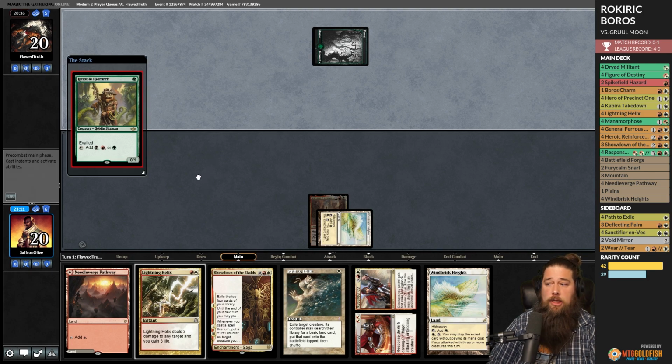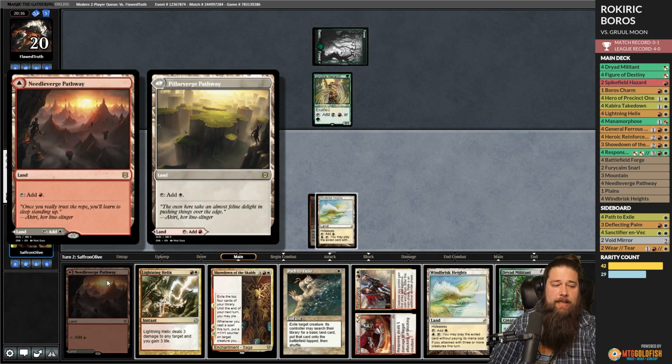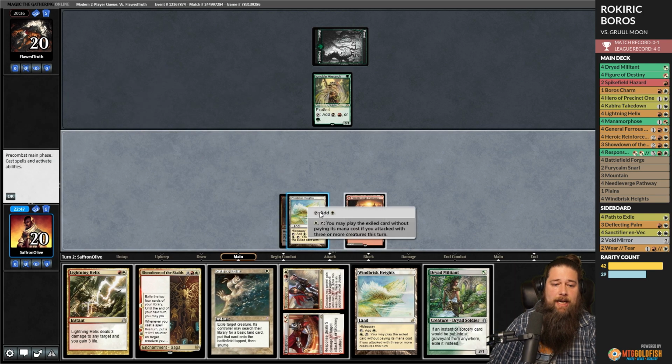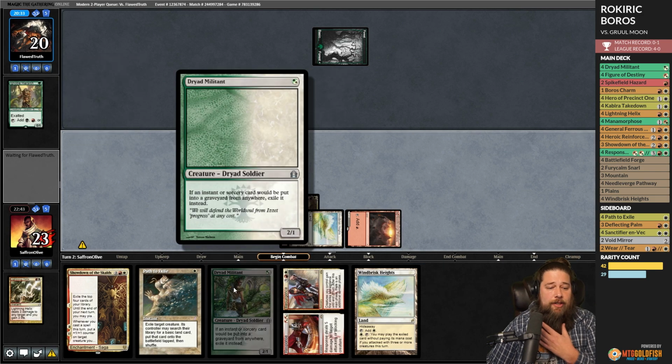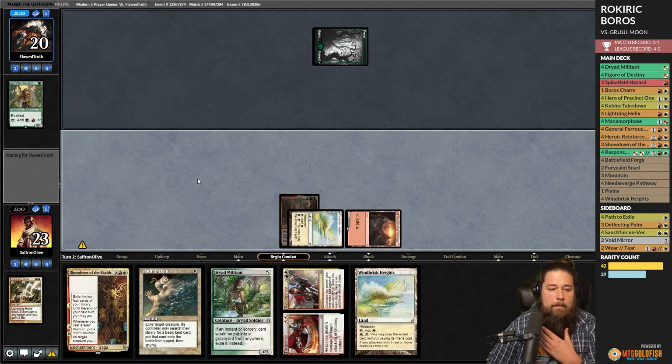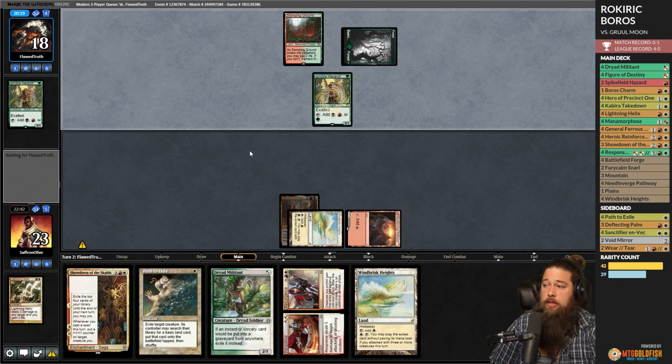Opponent, Ignoble Hierarch. How can we play around a Blood Moon? We can't really. I think we've got to just play Magic. Lightning Helix, Ignoble Hierarch, pass the turn. So we can try to Dryad Militant and leave a Path to Path our Dryad Militant, maybe. Drawing a Wear Tear would also be pretty sweet. Opponent, Ignoble Hierarch.